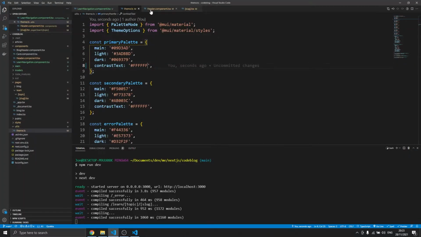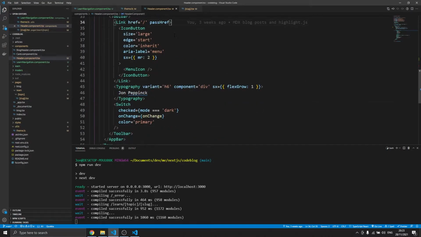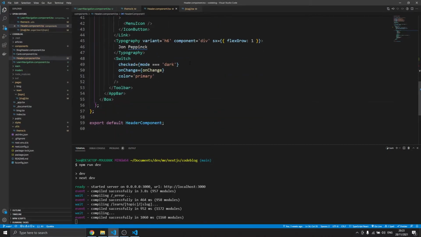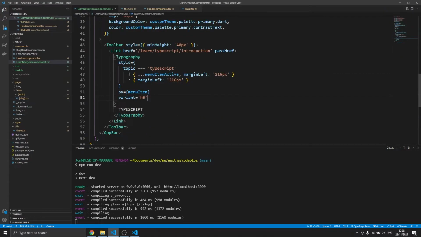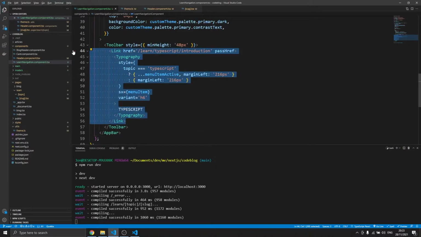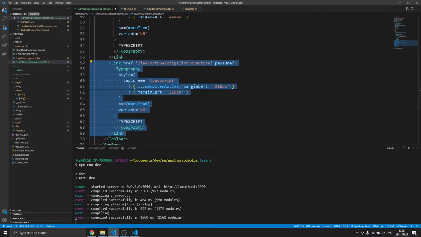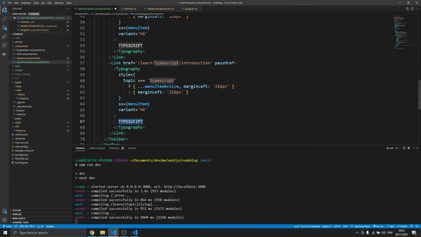So let's add another option just to check that things aren't highlighted when we're not on the correct slug. Let's go back to here. We can Shift Alt down the typography here. Actually, we'll need the link as well. Now we want to have an extra option for the node section.